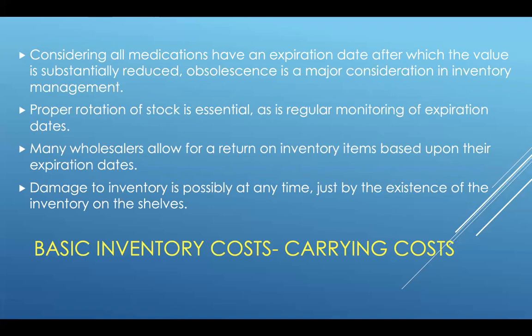The other thing we have to consider is all medications, as we know, have expiration dates, after which the value is substantially reduced. That's why it's so important that we do simple things like rotating stock, and regularly monitoring expiration dates. Depending upon your wholesalers, wholesalers will allow you to return it to get full price as long as the product is intact and has not been damaged or opened within a 3 month to 6 month range. Many wholesalers will allow that, based upon the expiration dates, but you only get a certain percentage back.